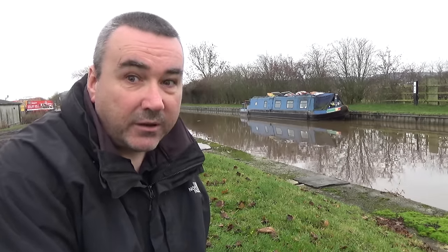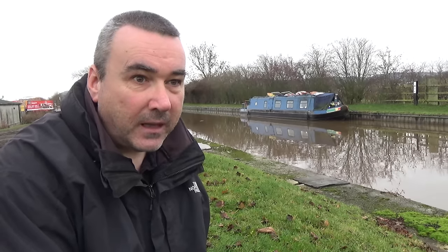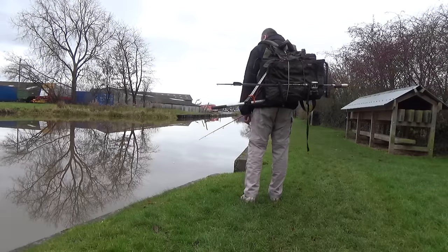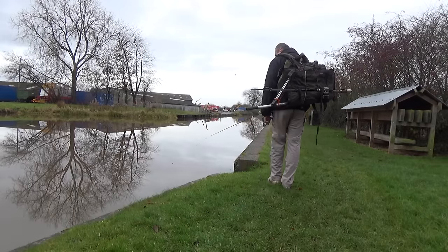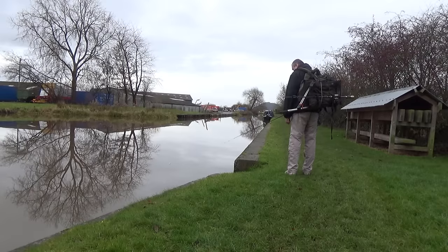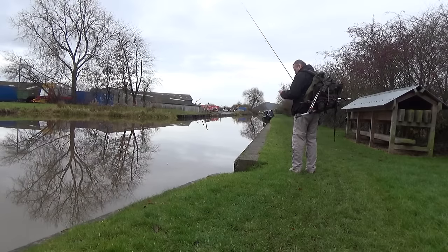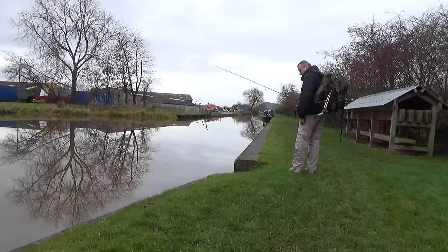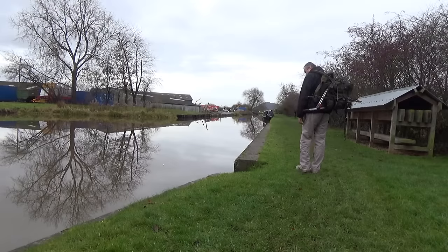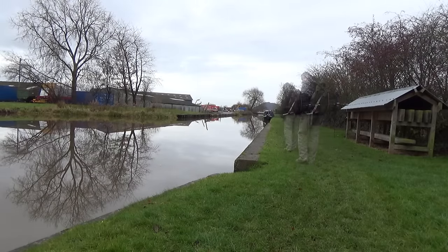Because the fish in this canal hunt without their eyesight, we need lures that vibrate and make sound. This is classic dibbling — this is how I use my lures. I'm standing well back from the edge of the canal on the soft grass rather than on the concrete at the front. I've got the rod just dangled over the edge and I'm running the lure about a foot from the bank. The fish are usually in the margins, and I'm working on something called a sphere of detection, keeping the lure close to the bank to find fish.